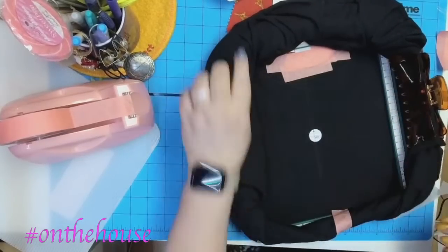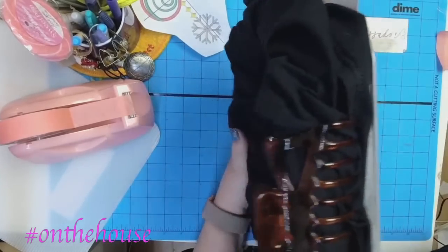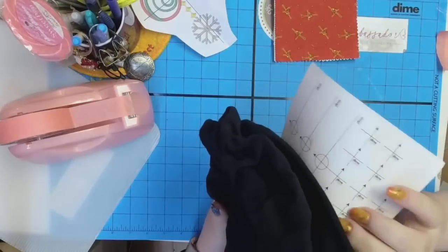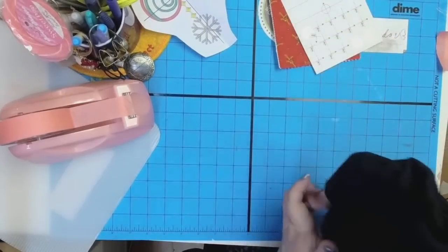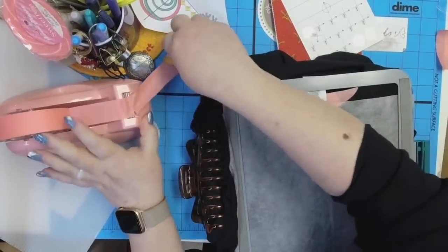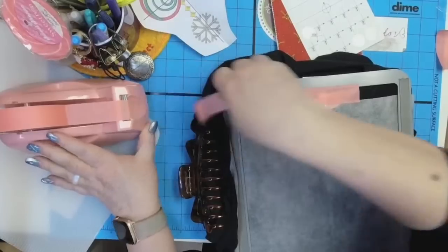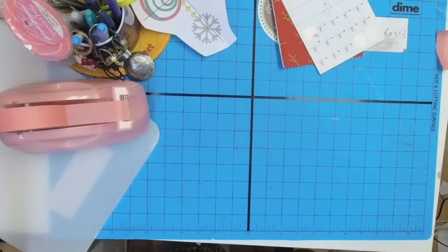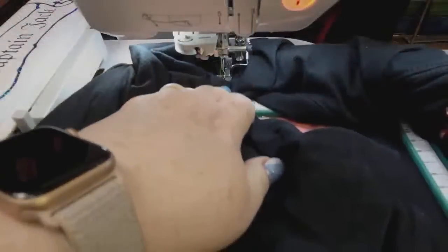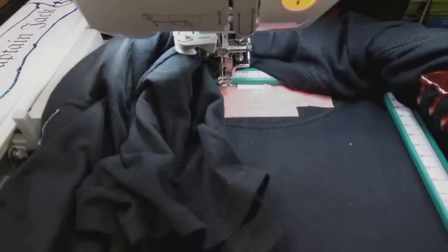So far we have placement down pat. Double-check that nothing's hanging down. I taped through and I don't want to stitch it that way — I want the non-sticky part through here, so I gently adjust it. It will help hold it; it's not ideal. It would be a lot easier if I used the right hoop. All right, over to the machine. The battle is getting it on — you have to be patient and careful.